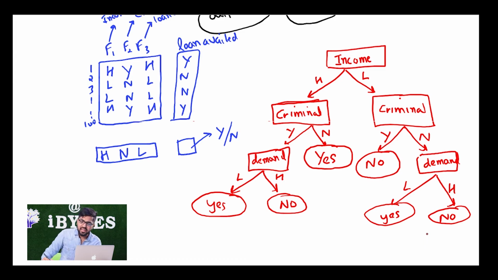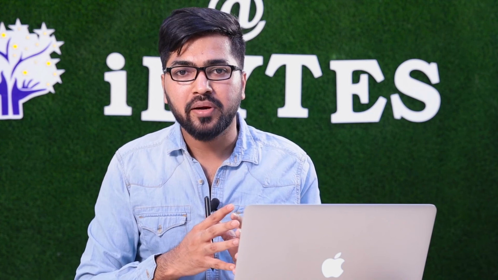So this is exactly how a very basic decision tree for this problem might look. Again, I am saying very basic because in reality it would be based on some numbers. Out of 100, 80 had high income, 20 had low income, and so on and so forth. This will all be dependent on numbers. This decision tree will be based on numbers.